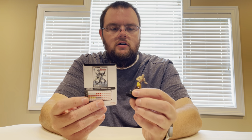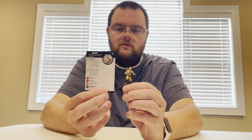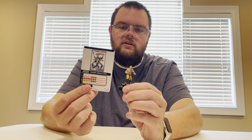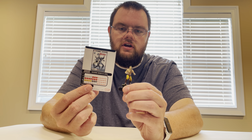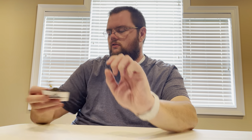Daken — sorry for the Wolverine fans again, I don't have Jason here for pronunciation. Seven clicks for 70 points. He has the Poisoned ability: when Daken hits, give each character a poison token. Characters with poison tokens can't be healed and can't use the stop ability for the rest of the game, even if this ability is lost. Get him into position and he's very powerful.